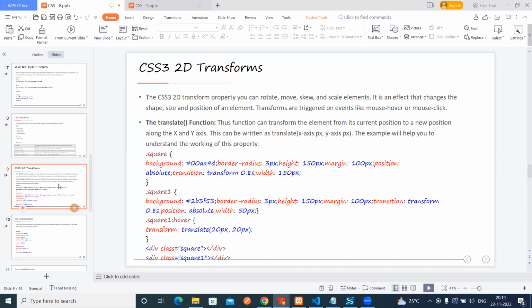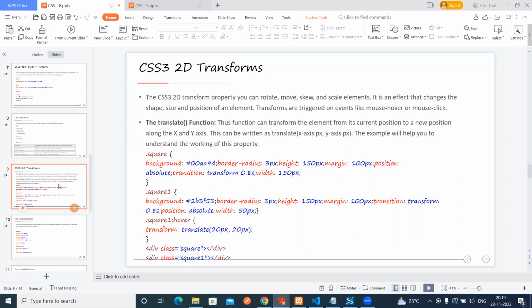It is an effect that changes the shape, size and position. So we can change the shape, the size, and the position from one place to another place. Transforms are triggered on events like mouse over or mouse click.